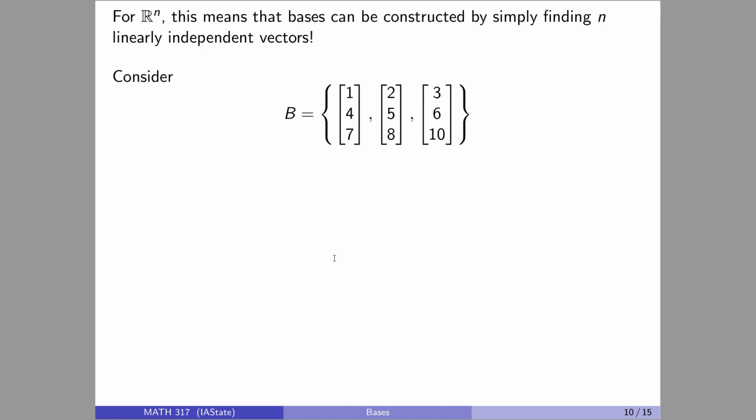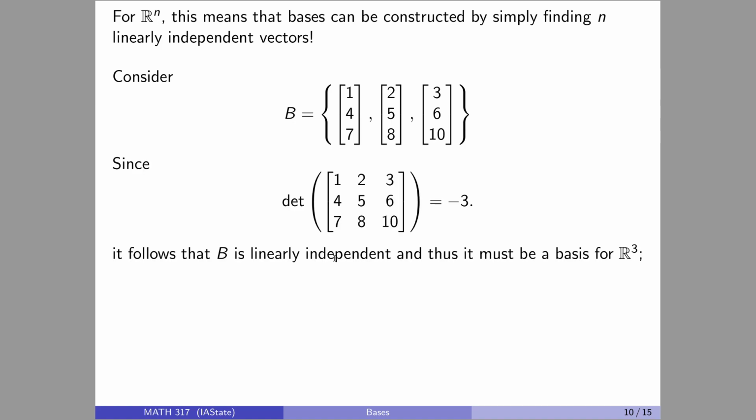So for example, take the matrix with rows 1, 2, 3, 4, 5, 6, 7, 10. The determinant of that is -3. That is a collection of distinct vectors. Well, I know that the columns for the matrix formed by those are linearly independent, so I have 3 distinct linearly independent vectors in R3. It's got to be a basis for R3, as we just proved. So actually showing that a set is a basis in Rn, all you need to do is verify it's linearly independent. It must then be a basis.